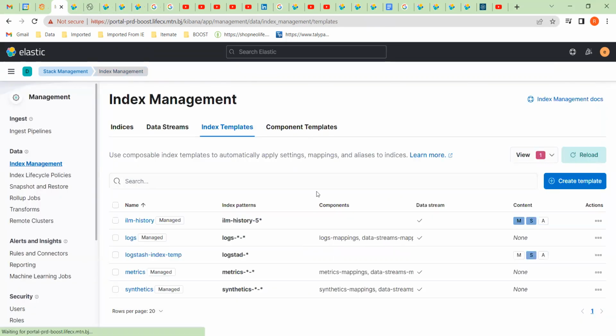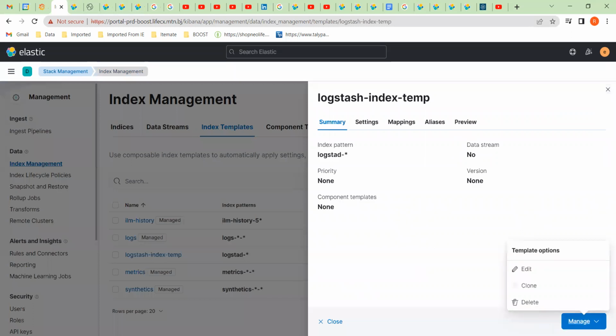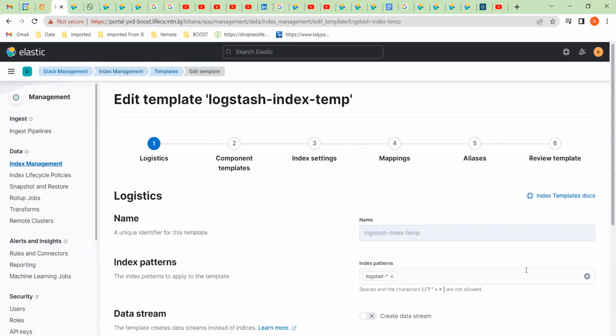So there we go. Now, once we've done that, you can see already I've made a mistake. For some reason, I have misspelled it. So let's go back here.